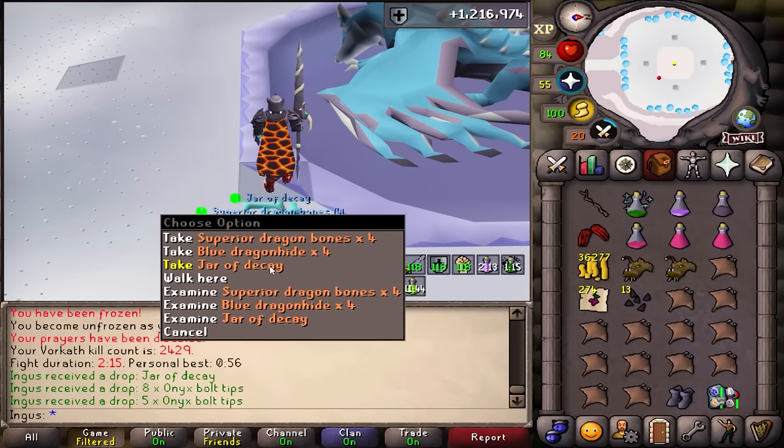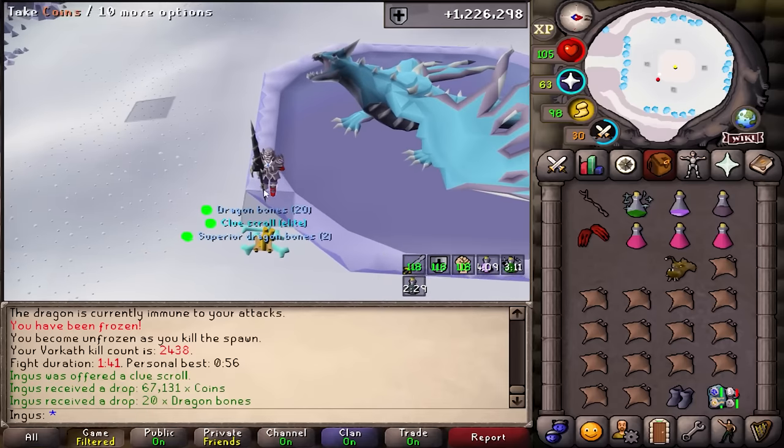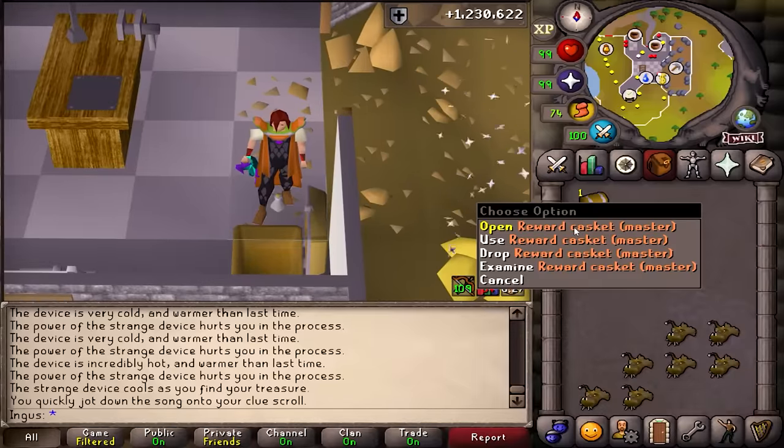I was worried that this is going to happen. I just had a feeling. That's right, I already had 2 jars of decay, and if you didn't know, it's the same rate as the pet. Oh, sweet relief. Get me out of here. Thank you, Mr. Watson. Master Clue 45.